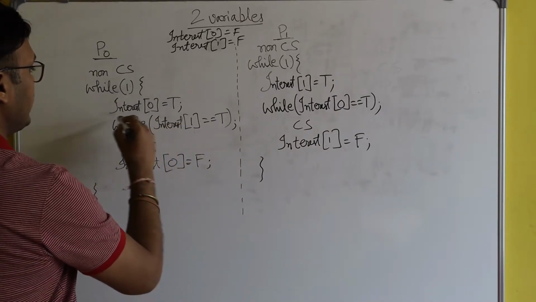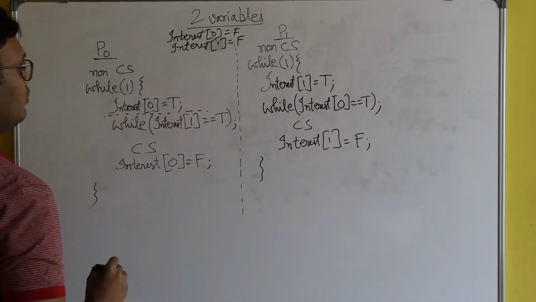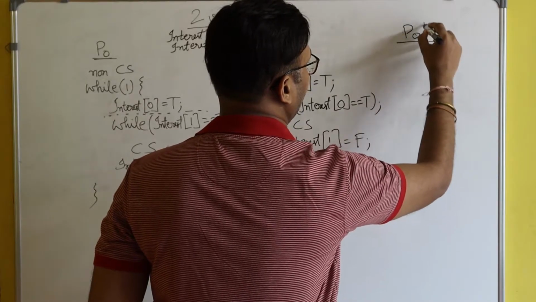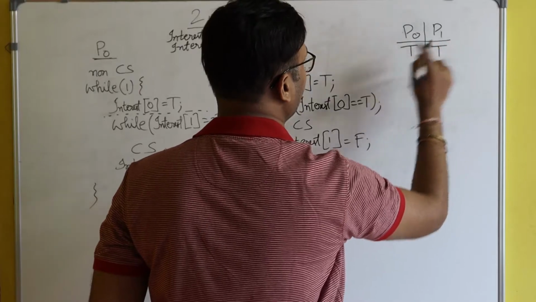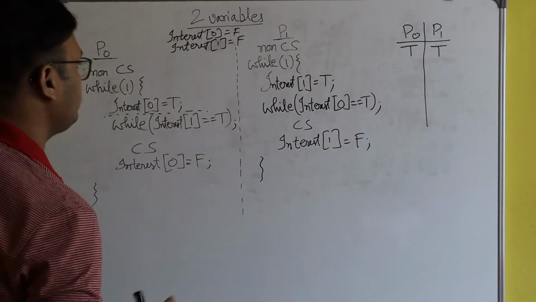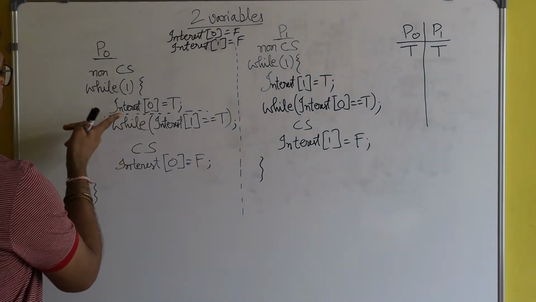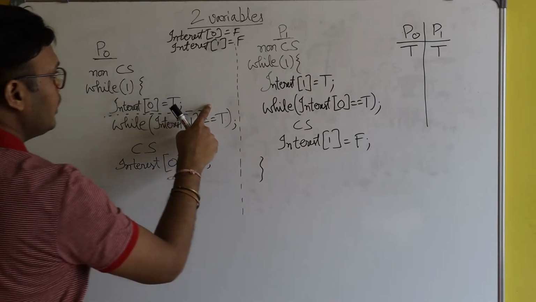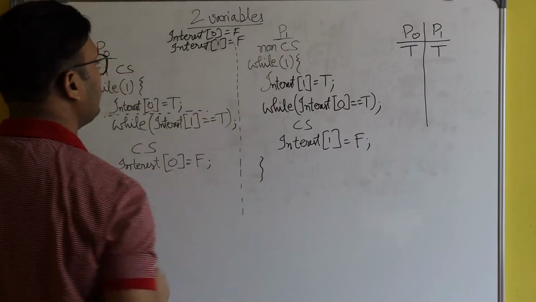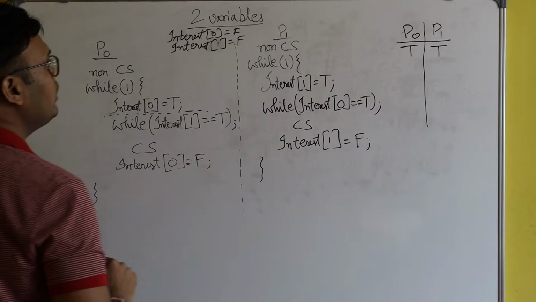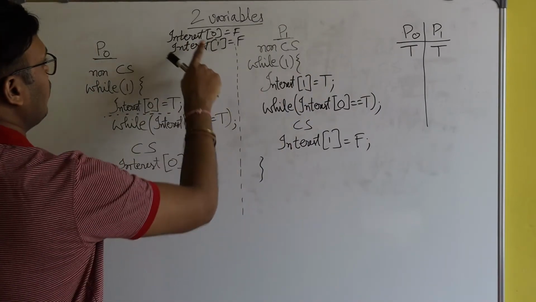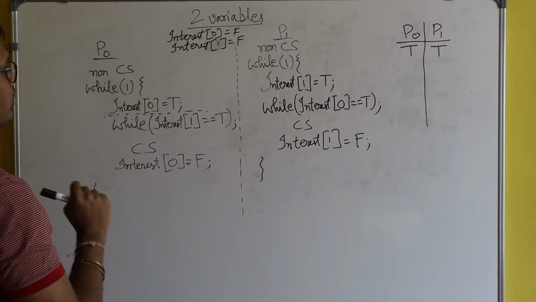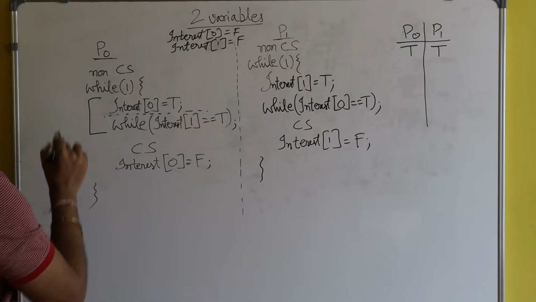Now after this, suppose there is a context switch at this point. Let me write one thing here: if both process P0 and process P1 are interested to enter inside the critical section, it means the interest of both is true. So what happens? When process P0 is interested to enter inside the critical section, before process P0 could execute this while loop, context switching happened, and now the CPU is given to process P1. Just remember, initially interest of 0 was false, but since process P0 is interested, interest of 0 is equal to true. It's an entry section code.